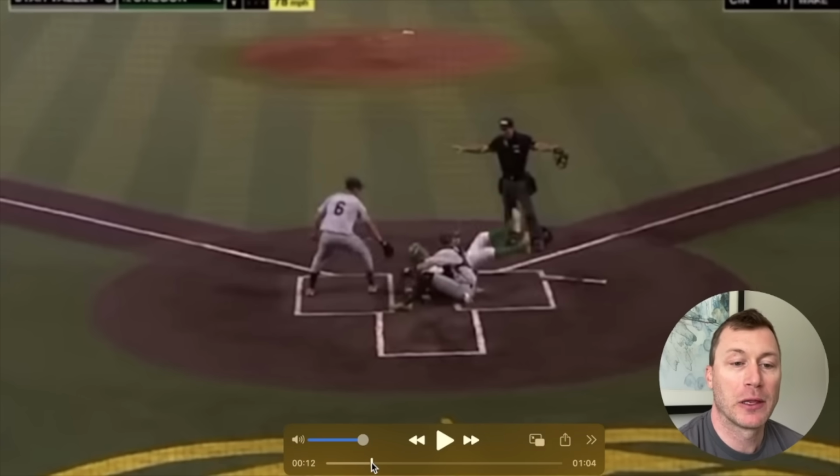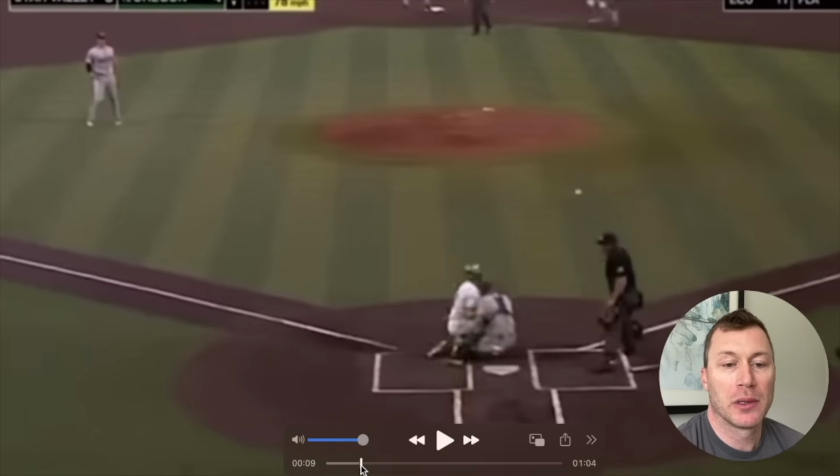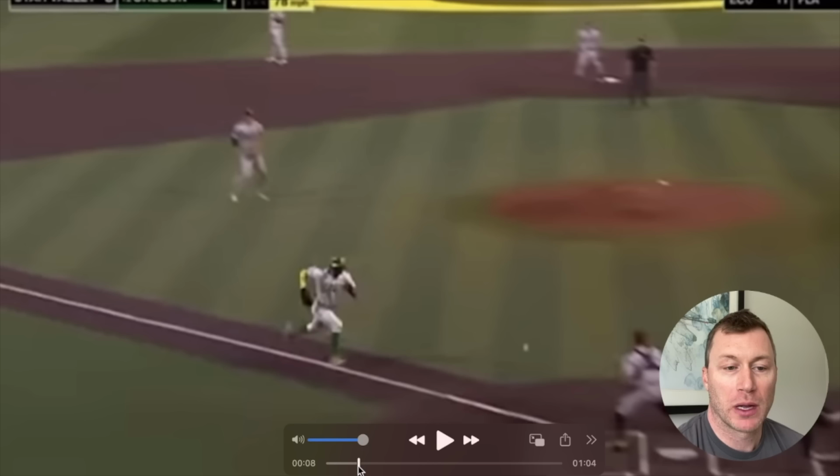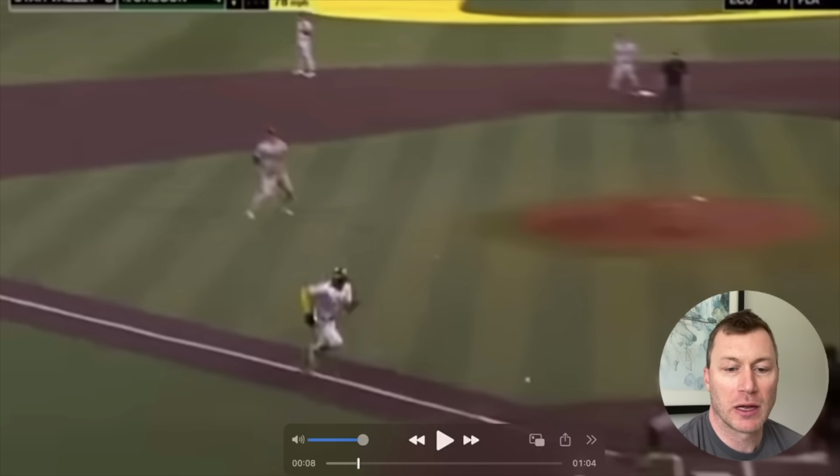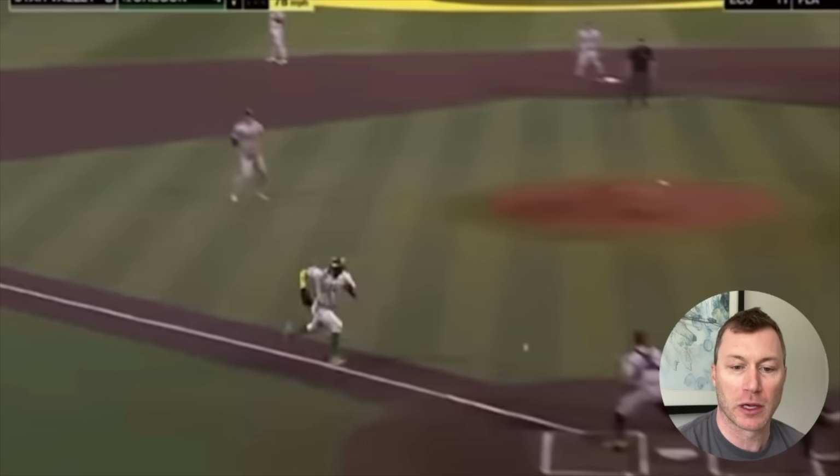Let me back up a little bit here. And we have to go over a couple of definitions real quick. I'm going to go to like let's go like right here. Maybe like a few more clicks. Right there. Okay, let's go right there. I want to read a couple of definitions. All right, so I looked this up online. Here's the first thing. What is malicious contact?